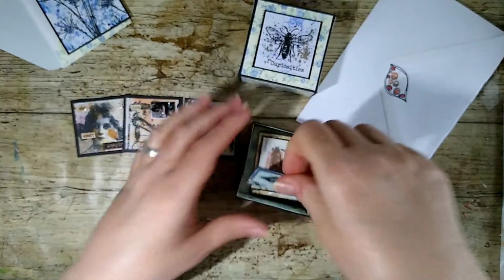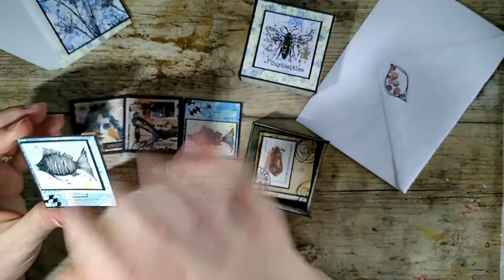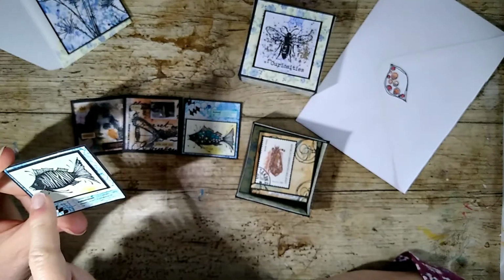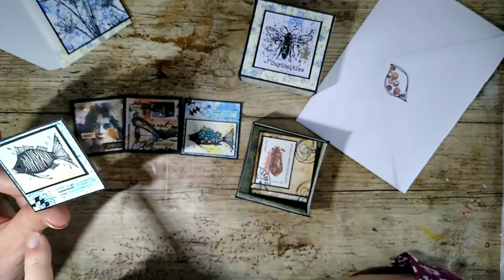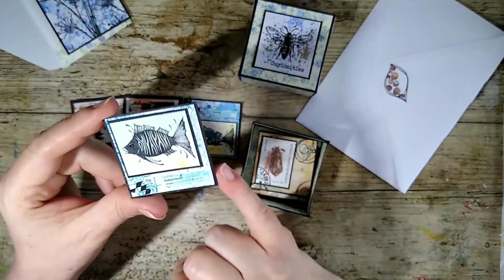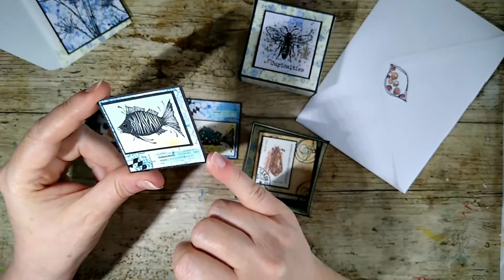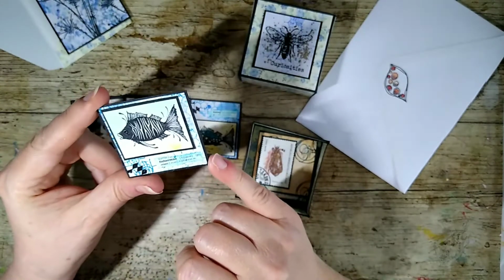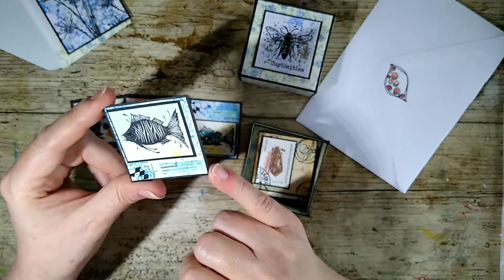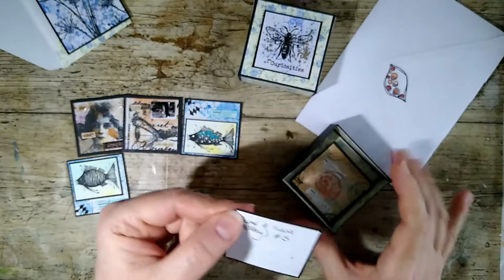Here's this one. This is the same process as well. How cool is that? Another fish, and it's got clear Nouveau drops, I think, on there. It's got a little fishy eye, a little sparkle. Like you're seeing, I don't even know if I'm showing you. I'm looking. I don't know if my phone's in there. I don't know what I'm doing. But there you go. I'm not used to having a light either. I'm used to just doing this in daylight, but I didn't want to wait any longer. How pretty is that? Right, let's have a look in here.